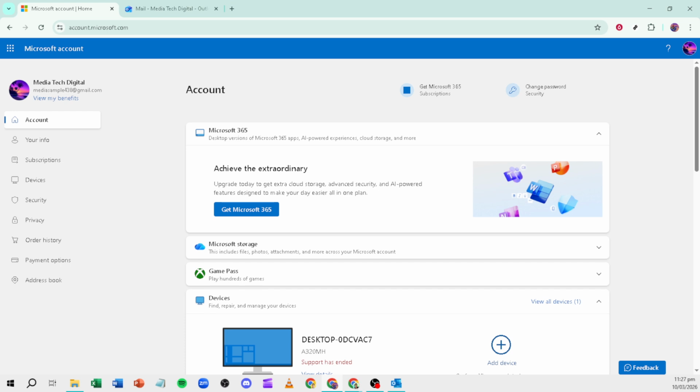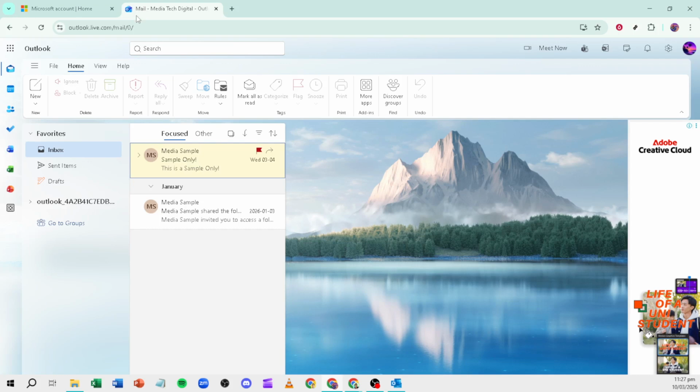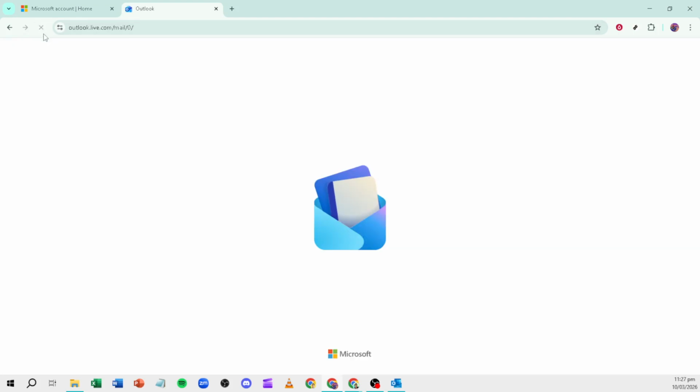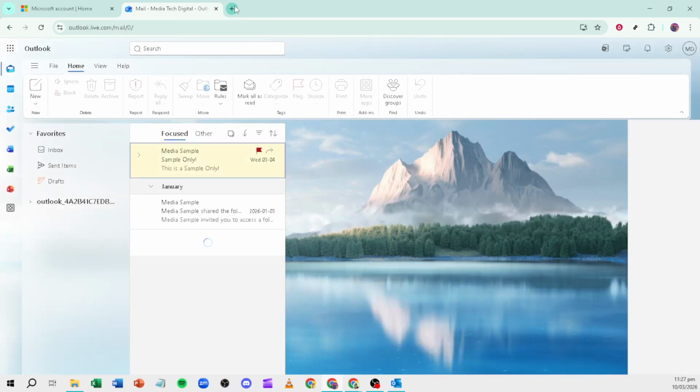The most effective first move is to simply wait. Give Outlook time to lift the temporary block and avoid refreshing the page or trying to sign in repeatedly while you wait. Close any extra Outlook tabs and pause any automated tools or add-ons that might be pinging your inbox. Stepping away for a short while helps the limit reset.